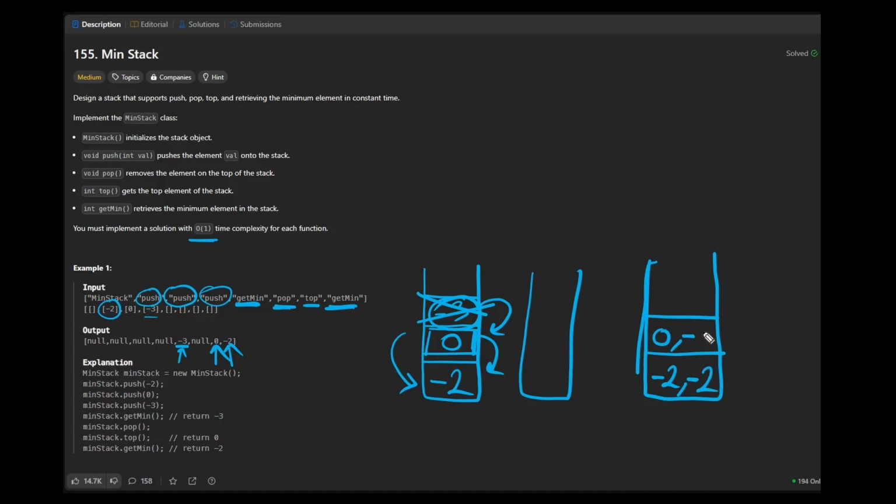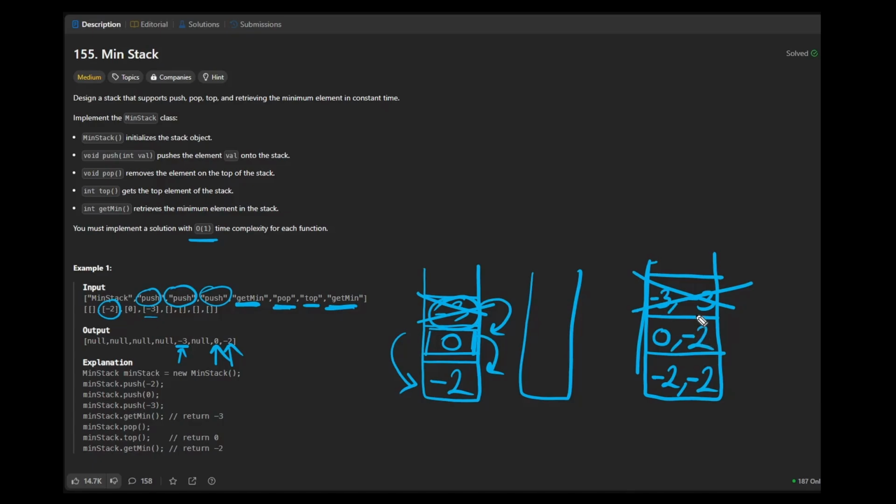So -2 is the minimum so far. Then -3 comes into the picture. Now -3 compares with this and sees that -3 is now the minimum. So in a situation where we remove this, we still know that the minimum is no longer -3, it's -2.